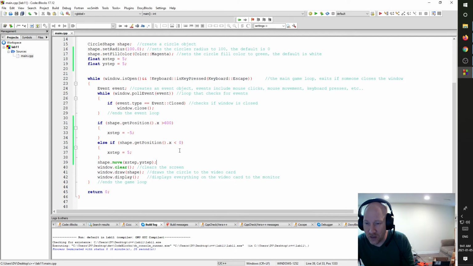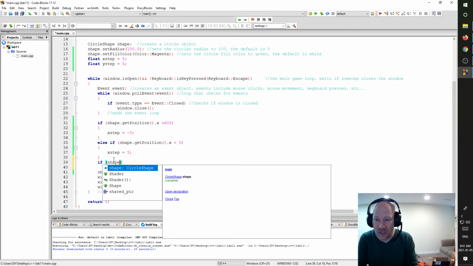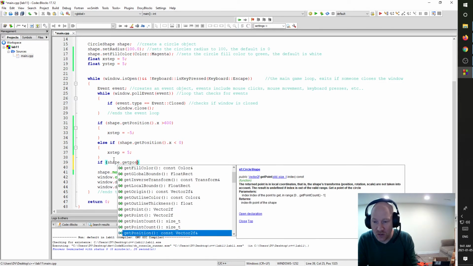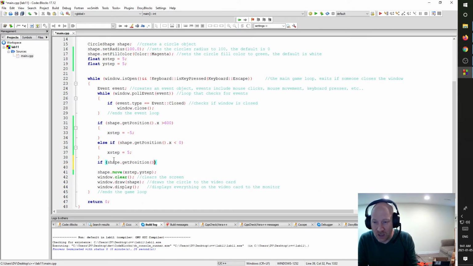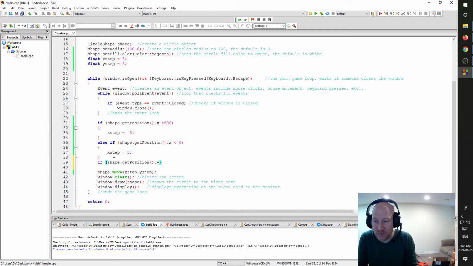It's bouncing off into outer space right now because we haven't made an if statement to check if it bounces in the y direction. Again, I just go shape.getPosition. That's a command that returns a 2D number, so I hit dot on it just like I would on a regular variable that has functions attached to it. And I pick the y this time.